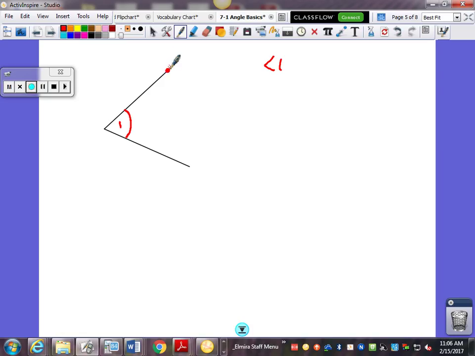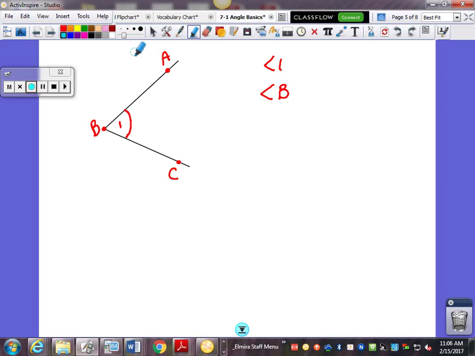Okay, now if these are labeled, B is the vertex point, and you can also call an angle by its vertex point. However, the times when you can only use a single letter to describe an angle are not very often, because usually our diagrams are much more complex than just a simple angle. So usually we can't always get away with calling something an angle by a single letter. We usually end up calling it by its 3 letters.